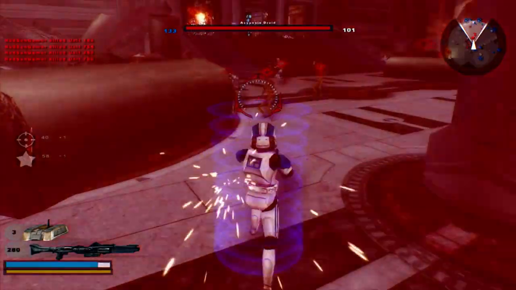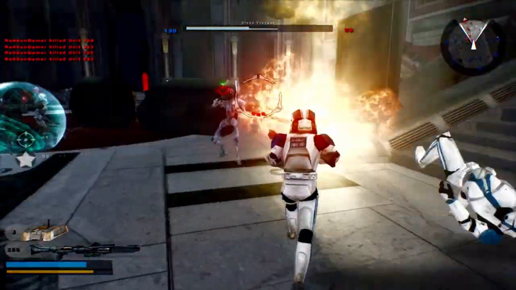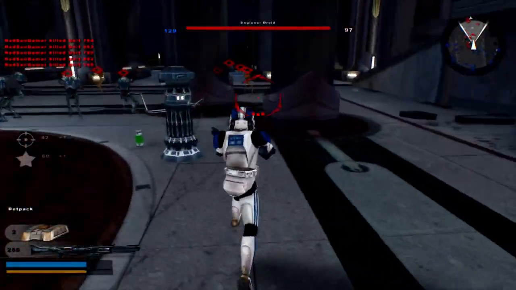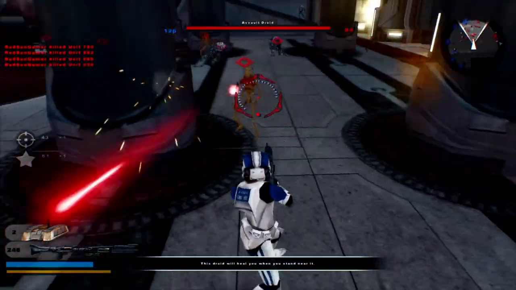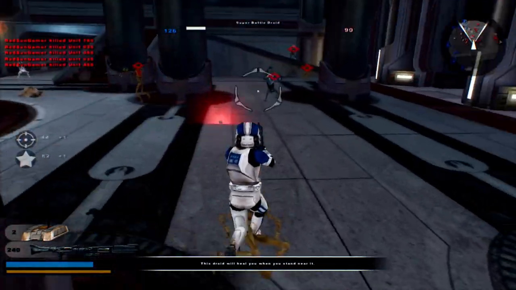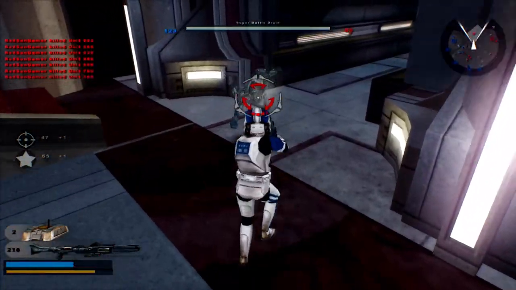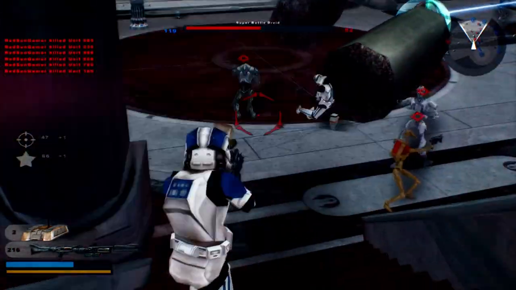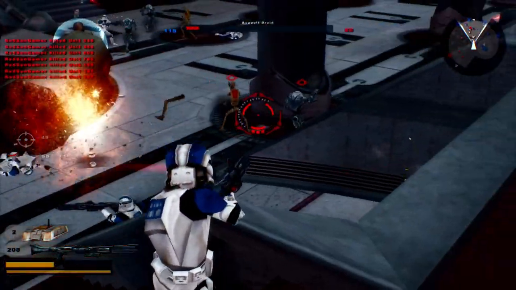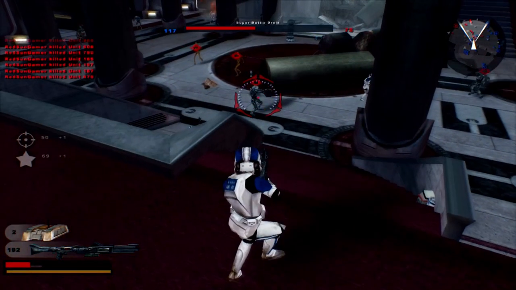Even that engineer droid thought it was bad, and he just gave up because he knew he was going to die by me when I killed him. Same with this guy, he's just hiding behind a corner contemplating. Did you guys see that? He literally just turned around, sitting in a corner, contemplating, bro. Hashtag contemplating droid.